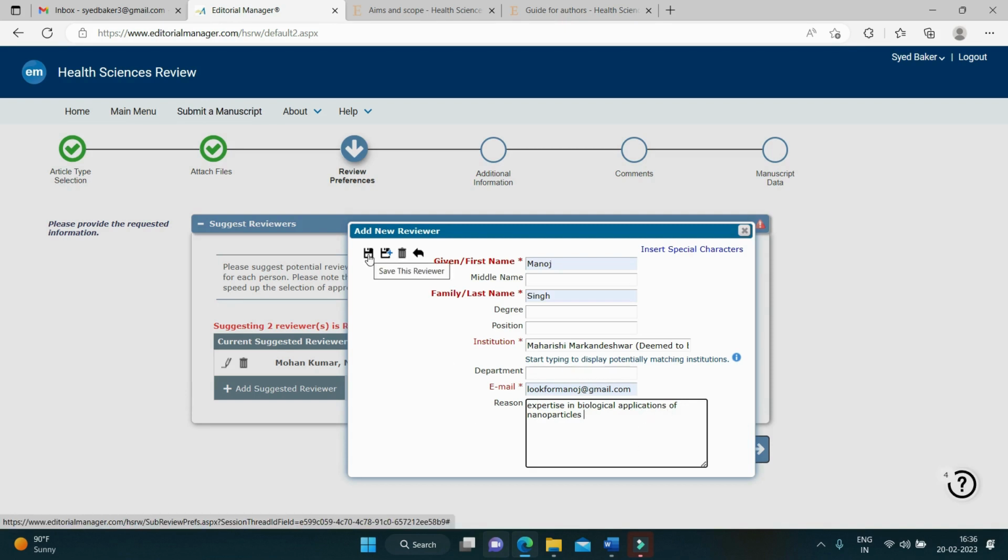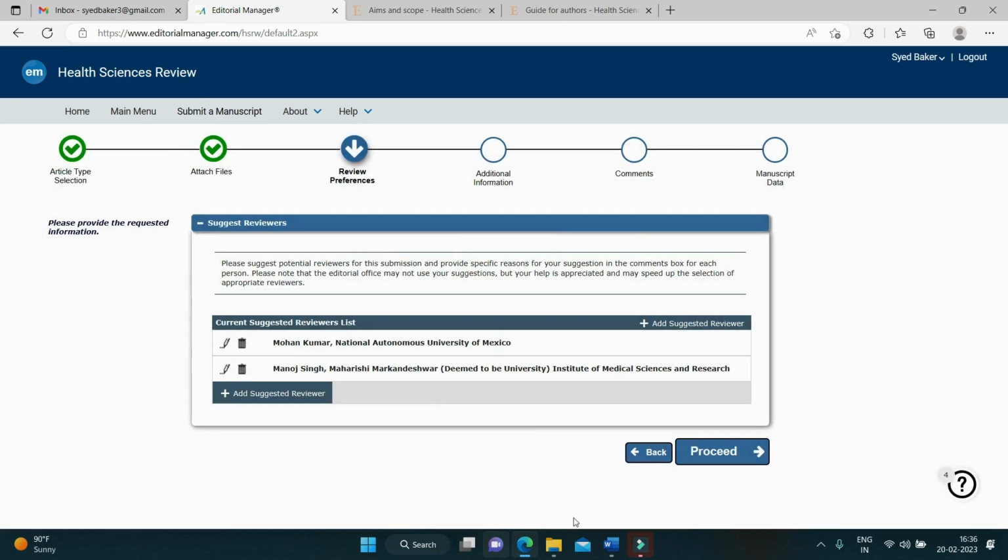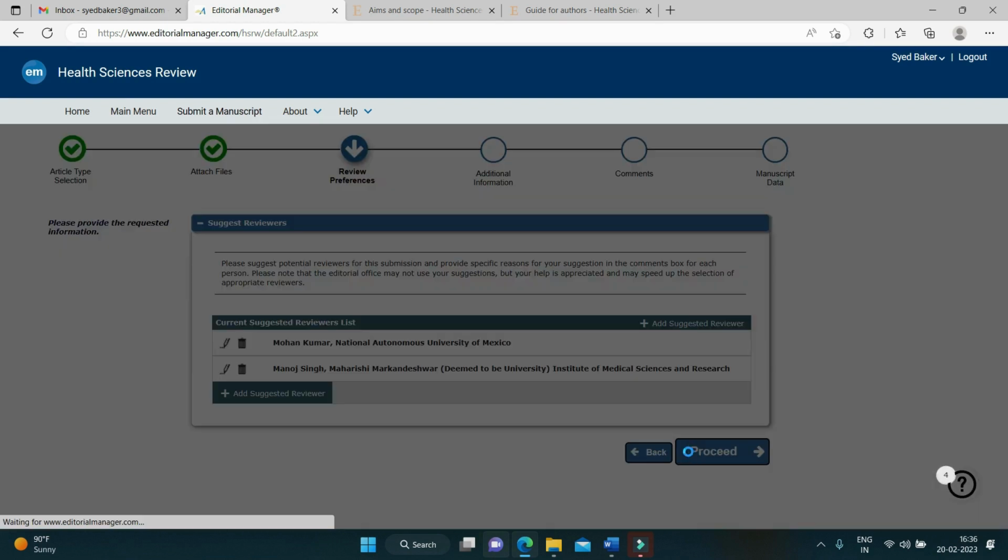Then click on the save this reviewer option. Once the reviewers are updated, then proceed. Click.